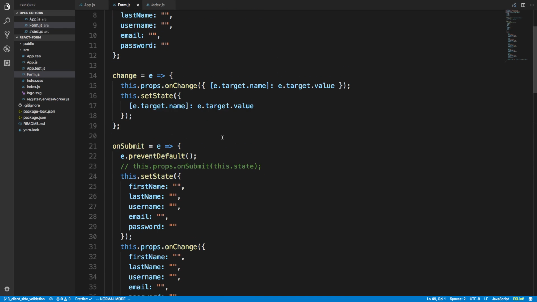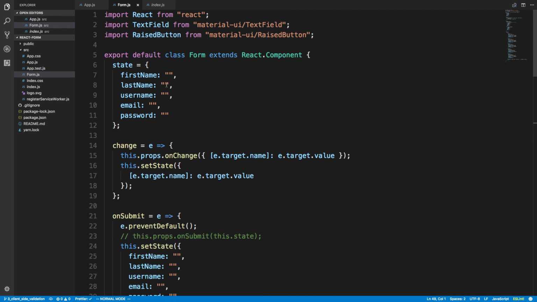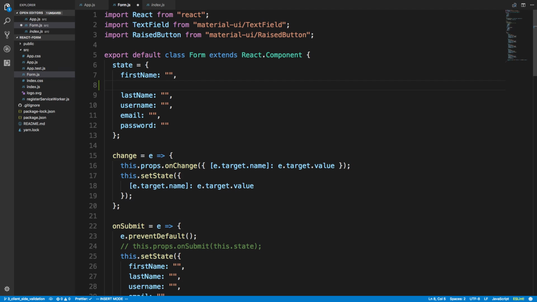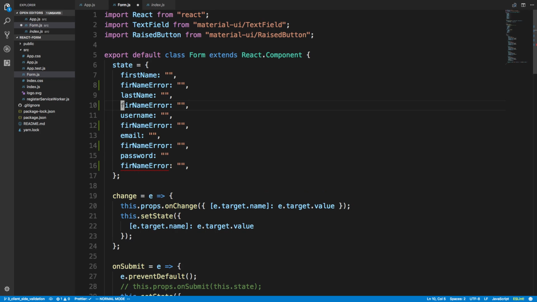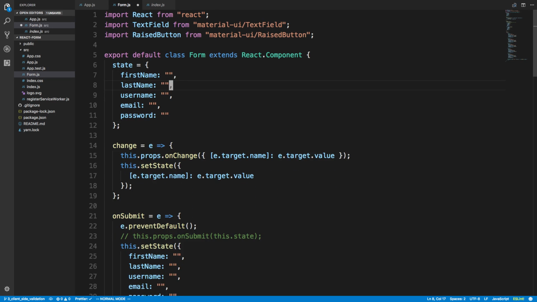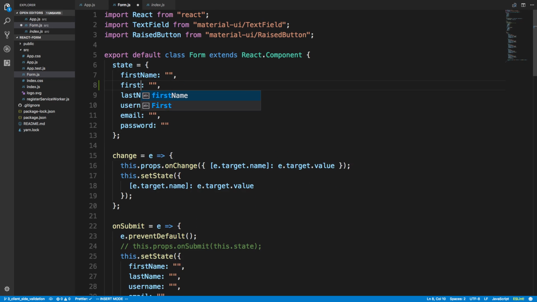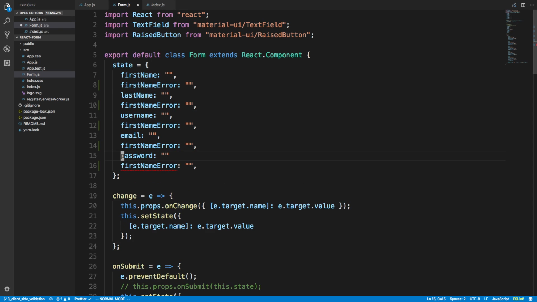So what we're going to do is, in our state here, keep a first name error. This is basically just the error associated with this field. So if we wanted to display an error, we'd use this field.